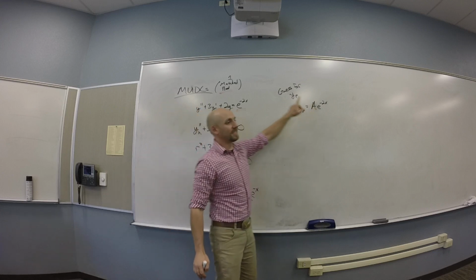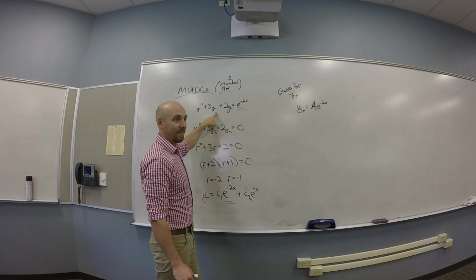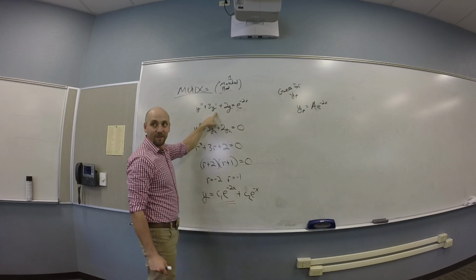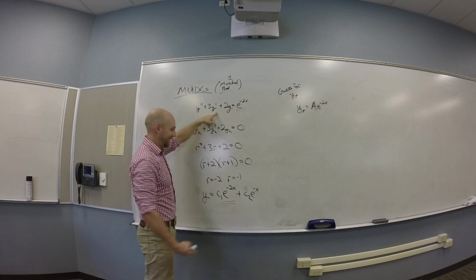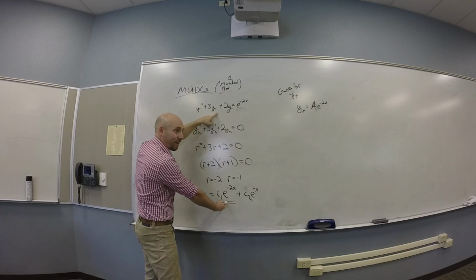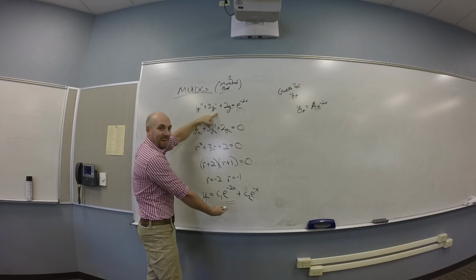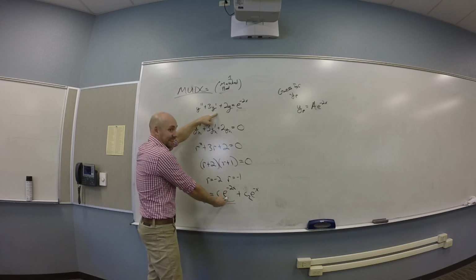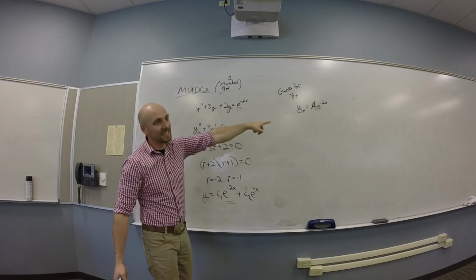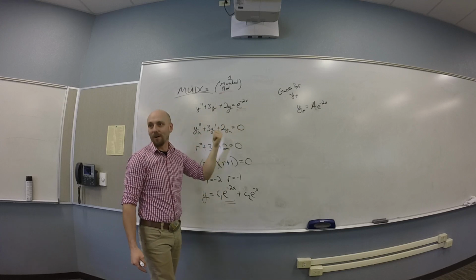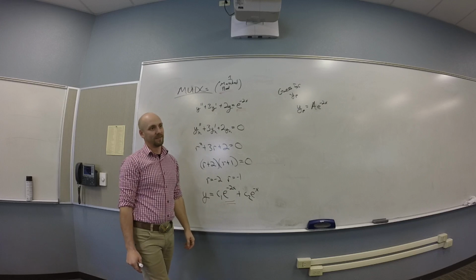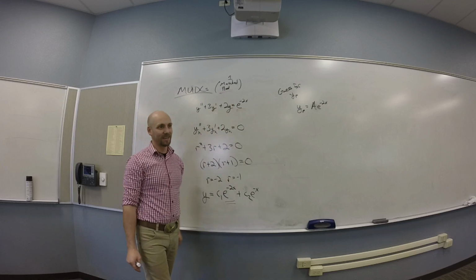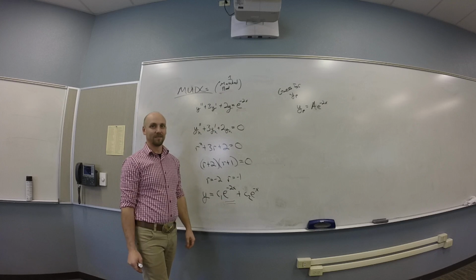If you plug this into here, you'll get 0 on this side, right? Why? Because I know it's a solution to the homogeneous version. I just solved the one where it equals 0, and I got that thing. So if I guess this thing and plug it in, I'm going to get 0 out. I know I'm going to get 0 out. I don't want 0. I want e to the minus 2x.